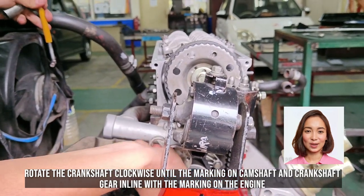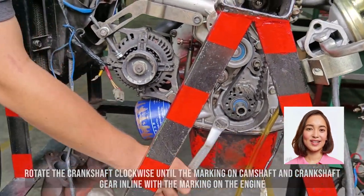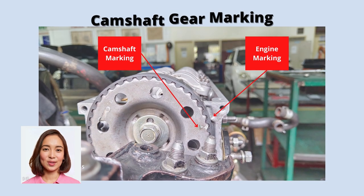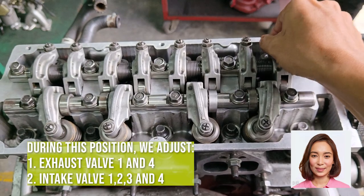Remove necessary components. Depending on your vehicle, you might need to remove the valve cover and any other components blocking access to the valves. Measure valve clearance. Use a feeler gauge to measure the gap between the camshaft lobe and the valve. Refer to your service manual for the correct clearance specifications.